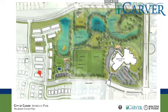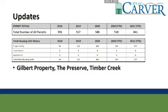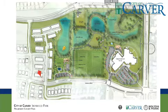Okay, and restrooms? Park restrooms are exorbitantly expensive. So we're going to continue the model that we use in most of our parks now of really clean, sturdy porta potties, with screening at this park, which I think will be nice. We'll make them look as fancy as we can. Bathrooms in parks can run upwards of $250,000, which is wild, and they usually are not glamorous at that point.